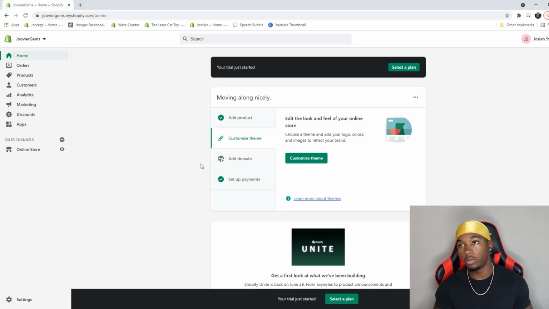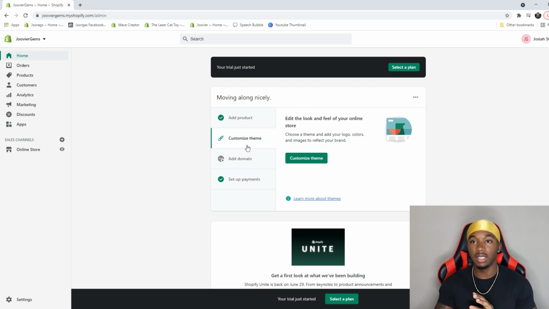Now we're going to go back to our home, and the next step is to customize the theme. Basically the theme is what the website looks like. If you go to any website, they all have different setups and different formats, and they're all basically themes. The good thing about Shopify, and why I like Shopify, is that you can choose these themes and just plug in your information. You're choosing whole layouts that look mad professional, and all you're doing is plugging in the words you want to use, the pictures you want to use, and also the color schemes you want for your website. I'll get into that in a little bit. So I'm going to wait to get into customizing the theme part.